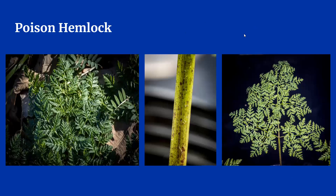Poison hemlock is very common in Kentucky — you've probably even seen it growing along the sides of roads. At small stages, the leaves are delicate looking and lacy, and look a lot like carrot tops or Queen Anne's lace. One way to tell the difference between Queen Anne's lace and poison hemlock is to look at the stems: hemlock stems usually have a purplish tint, which you can see from the middle picture and even a little bit in the picture on the right. I remember this distinction as 'purple is poison.' When it gets tall enough, poison hemlock produces large white flowers and can grow three to six feet tall. Fortunately, animals generally do not eat this weed, but if they do, it is toxic.